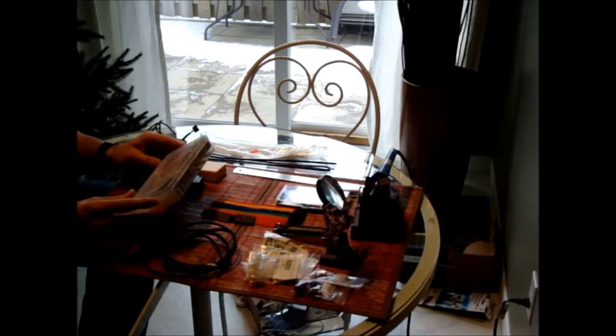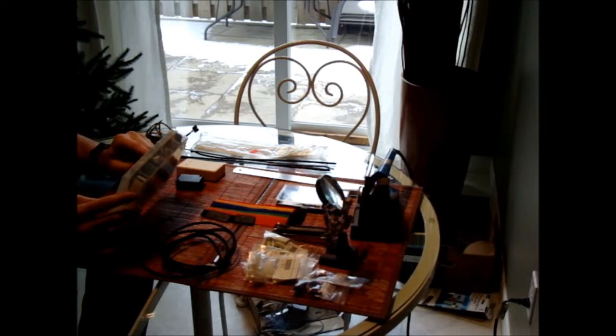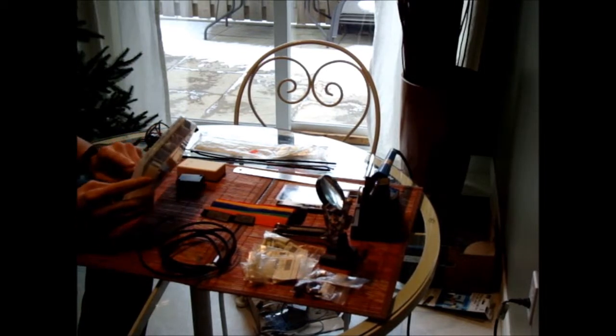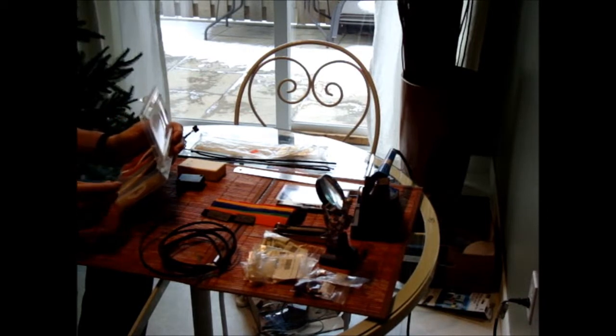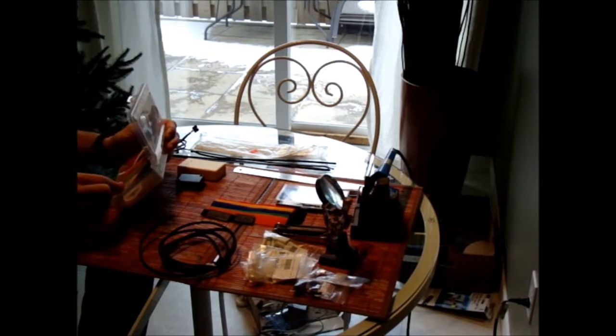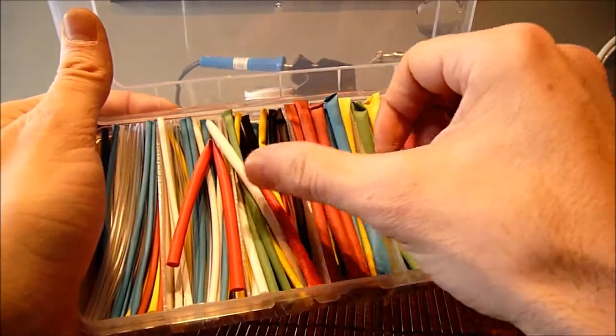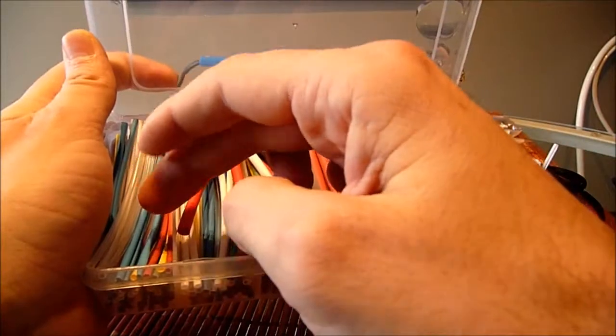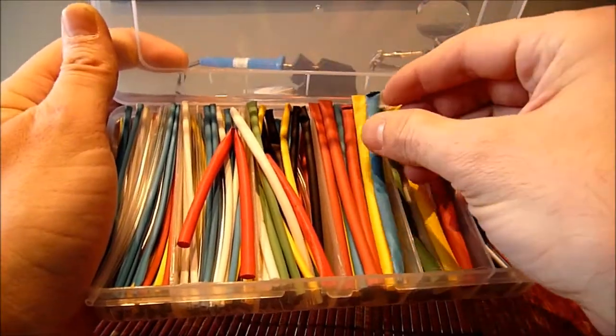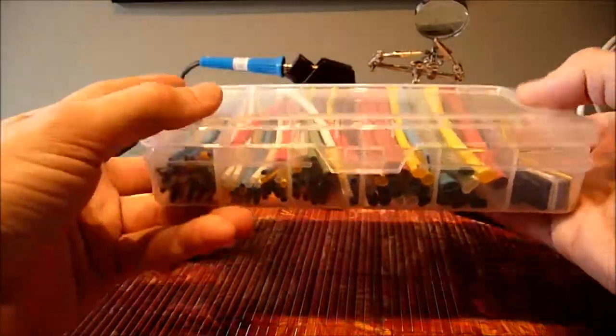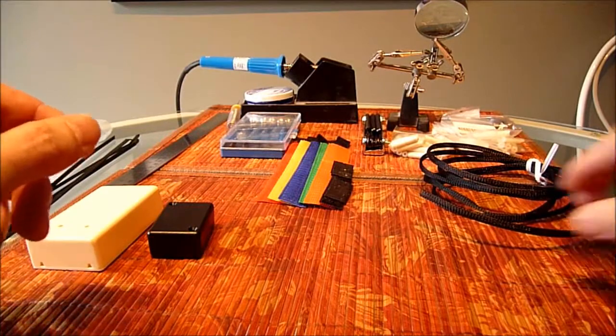Shrink wrap, very useful, different sizes. I have them in different compartments here, different sizes and different colors as well. It's good for color-coding, keep it simple so you don't mix up the wires and stuff. You'll need different sizes and thicknesses if you want to make it look nice and tidy and you don't want any short circuits, any wires touching together.